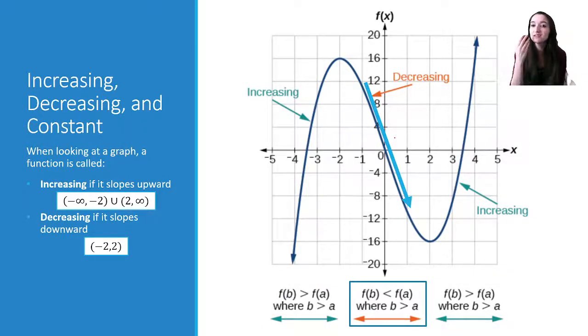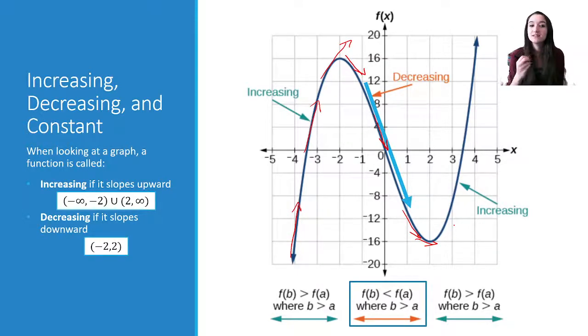Even though these are not straight lines, these are not always the same slope. The slope here is going to be very different than the slope here, which is going to be very different than the slope here. You can see that the curve is changing, or the slope of the curve is changing. That's fine, it's still going up. Whereas here, first we're going down, and then we're going down like this, and then we're kind of coming back to the way we were, but we're still going down.